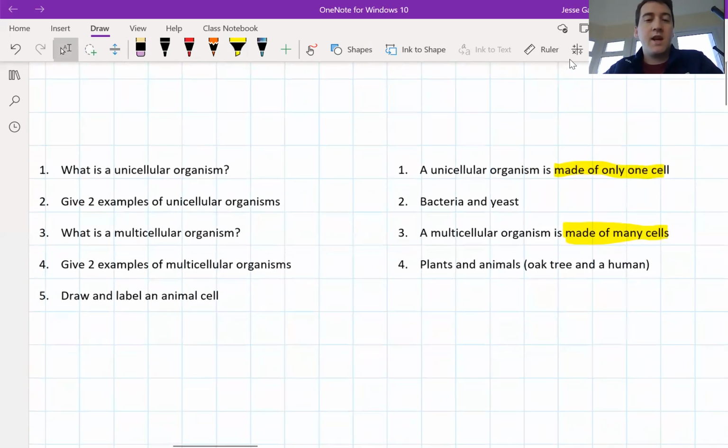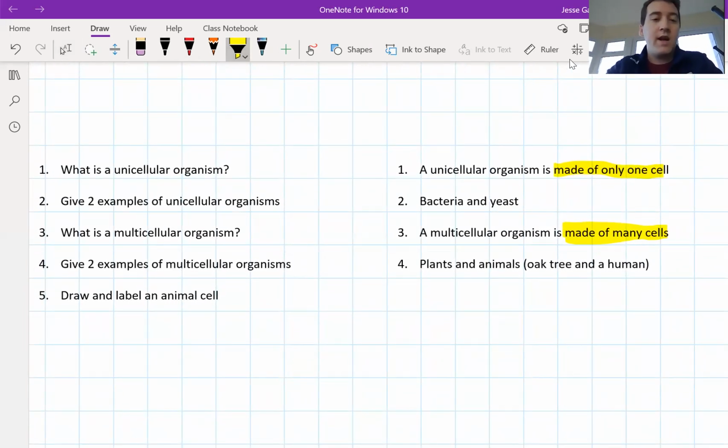Now, the one mistake I could have seen in answering there is where it says what is a multicellular organism and what is a unicellular organism. You may have given your examples of those there. You may have said a unicellular organism is a bacteria. And I can see why you might do that, but technically that doesn't explain what a unicellular organism is. So that's why the second question, where it says give 2 examples, that's where we would give our examples, bacteria and yeast. In the question, what is a unicellular organism? To answer it by saying a unicellular organism is bacteria, that doesn't explain what a unicellular organism is. So just be careful on the difference between those 2 questions.